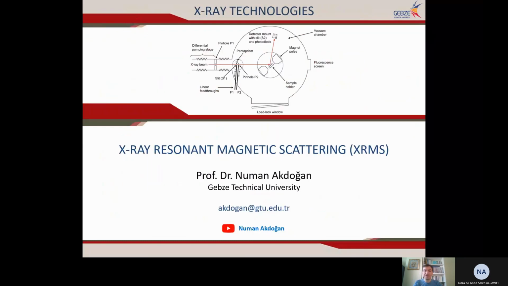So with this one, I finish the X-ray resonant magnetic scattering part of my lecture. And next week, we will continue with X-ray magnetic circular dichroism. And I will also explain why the intensity going to the detector behaves differently for L3 and L2 absorption energies. Okay, this explanation will also be valid for the X-ray resonant magnetic scattering experiments, and you will better understand the theoretical background of this effect which we have investigated today.